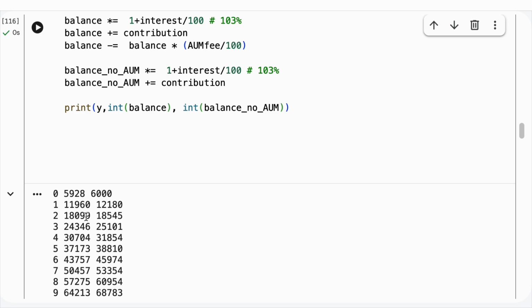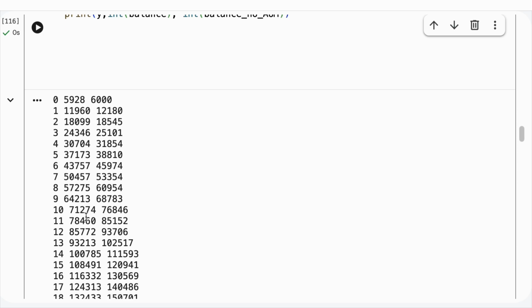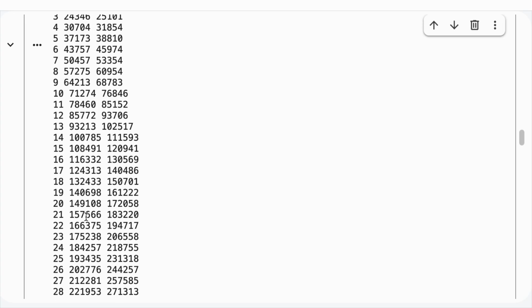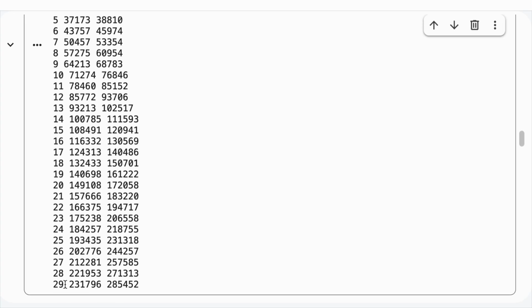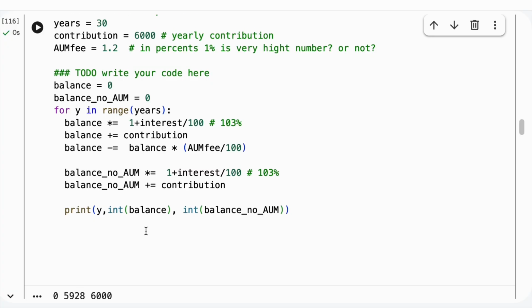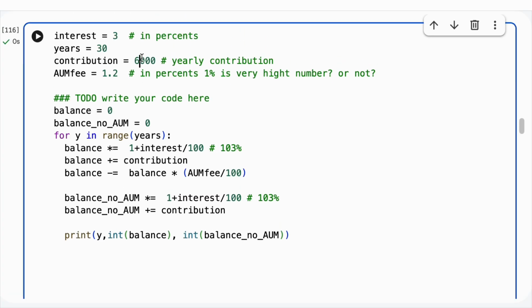And then it is changing, and after 30 years, the difference was almost 45,000. And you were contributing 6,000 a year. 45,000, it's almost 7 years you were paying for the service of asset under management. 7 years out of those 30, the contribution is just gone. Right?